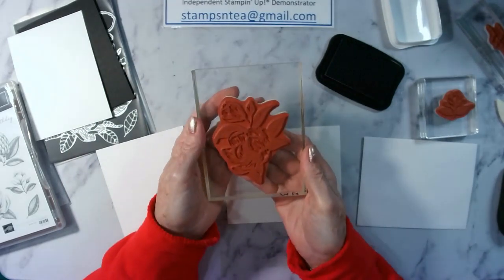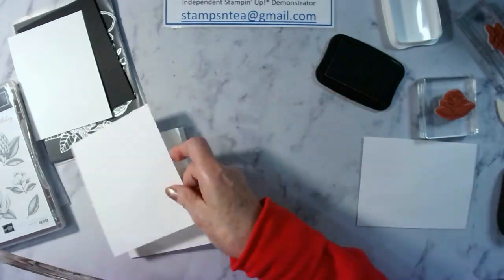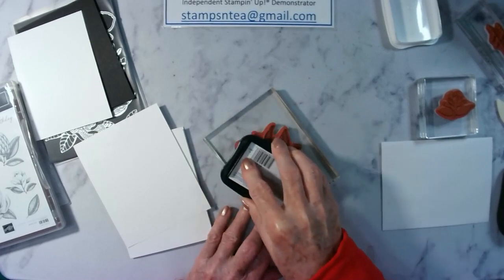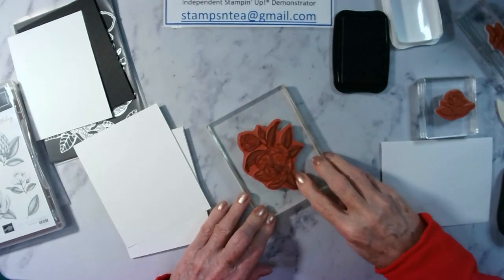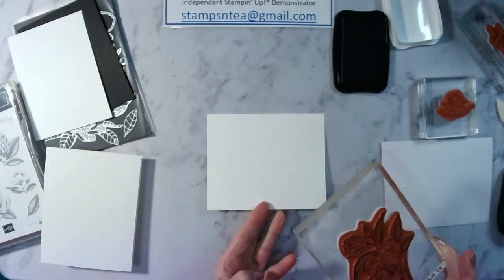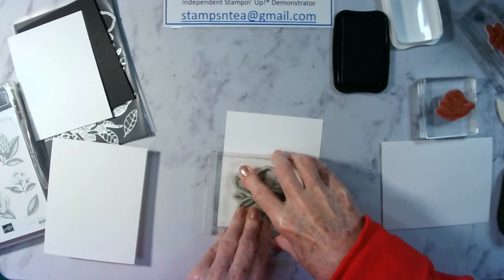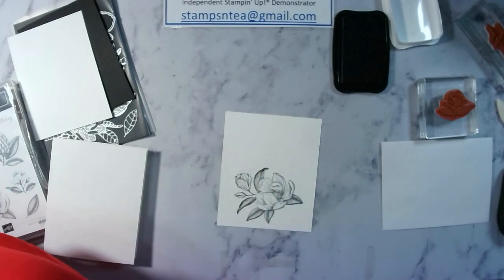Because this stamp is on my biggest block, it's kind of hard to hold and stamp, dip it in the stamp pad. So I'm going to take the stamp pad and stamp the pad onto the flower itself, making sure I get ink all over my nice stamp there, and I've got none going around the edge. And I'm going to stamp this on what I'm calling my scrap piece of card. Doesn't matter which way you put it. It's going to go right there, and we're going to cut that out. There, that worked really well.